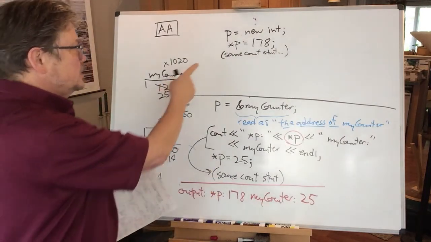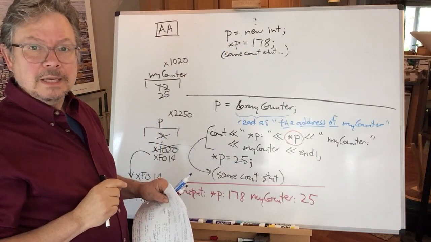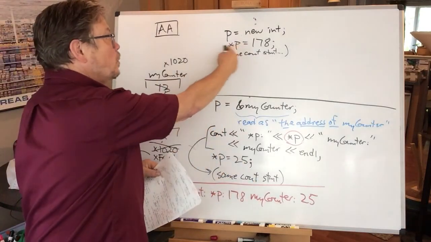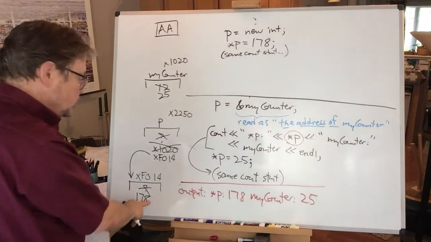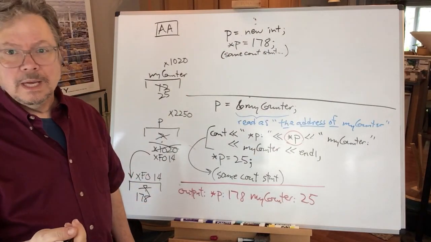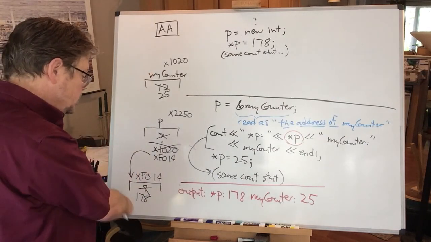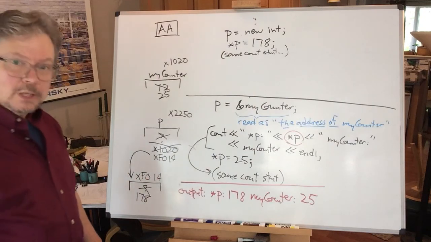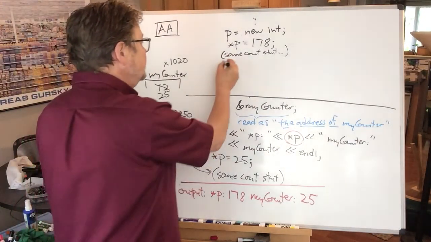This one is a cousin. This is a dynamically allocated variable, storage class dynamic. You don't get storage for what's pointed at by P until you ask for it. Give me that chunk of storage. Well, there's a flip side to that. It doesn't automatically go away. When you're done with one of these chunks of storage that you explicitly ask for, you have to tell the system, okay, I'm done with it. Delete.